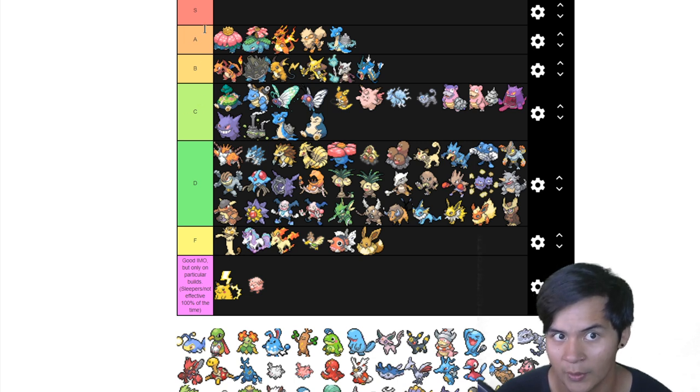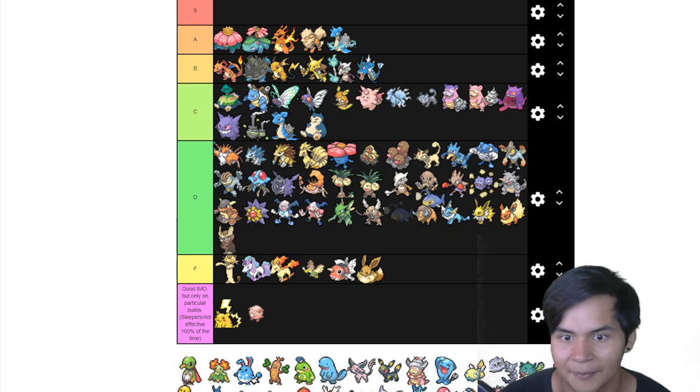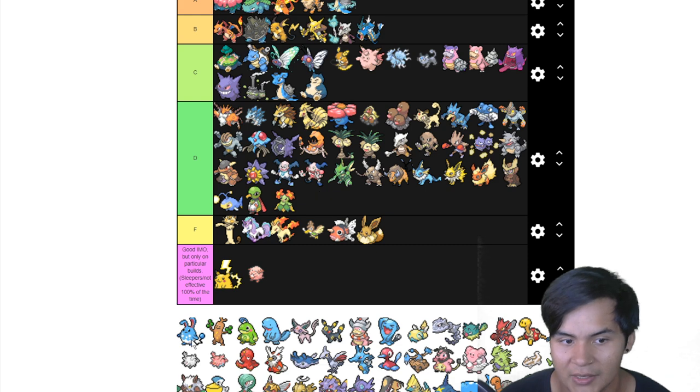It's good. It's great. It's incredible. That's how we're ordering this. I guess I should have said that from the beginning. I would put Lanturn D tier. Zatu, solid D tier. Bellossom, D tier. Most of these Pokemon are D tier.